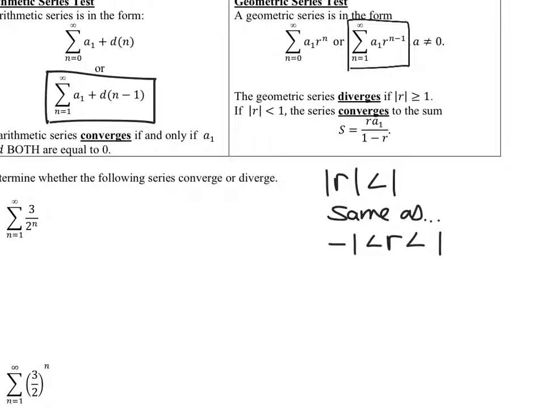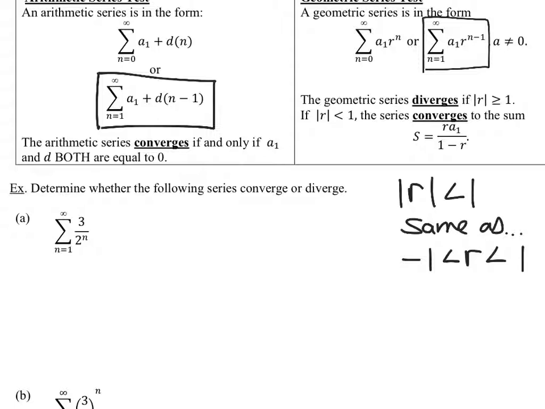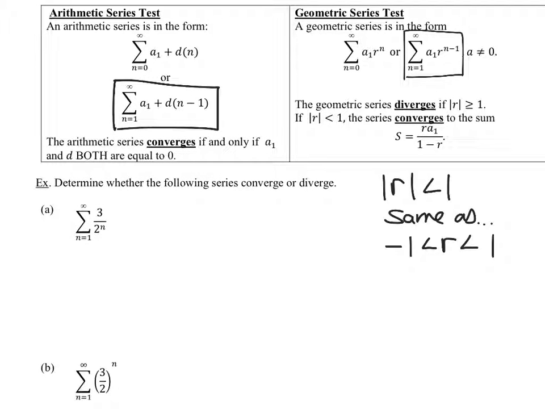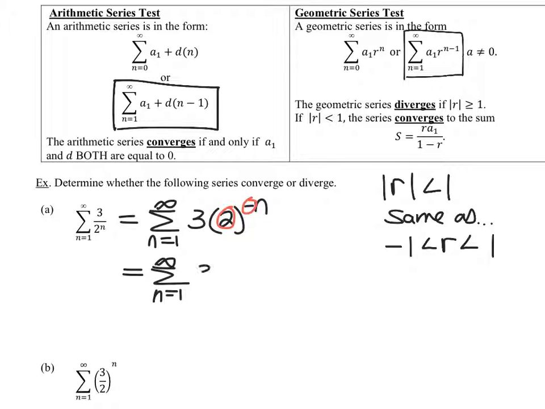So I want to rewrite this, and it is the same problem we did yesterday, so it should seem very familiar. I'm going to rewrite it as 3 times 2 to the -nth power, so I'm bringing the base and exponential up, but negating the exponent. If I have a negative exponent, that tells me to take the reciprocal of the base. So that's the same as saying 3 times 1/2 to the nth.